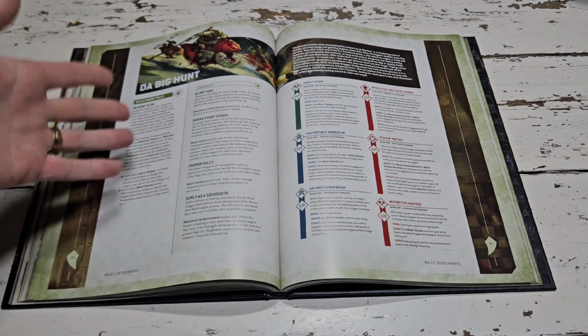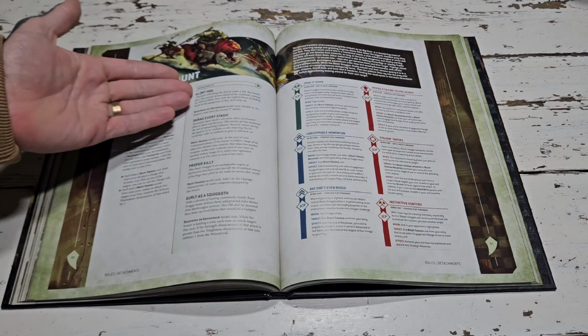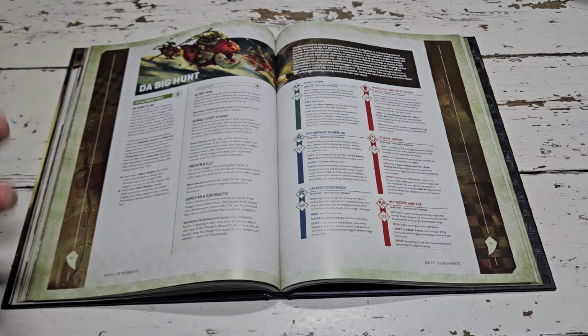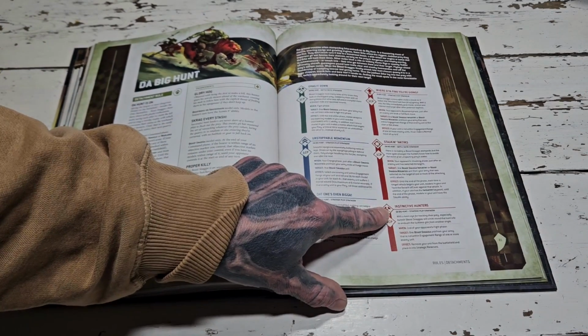And there's lots more like this to come in the other detachments. And it stays the same with the stratagems and the enhancements as well. They all feel right for this army. They really, really do. Like this one, for example, Instinctive Hunters. This is a really cool one.